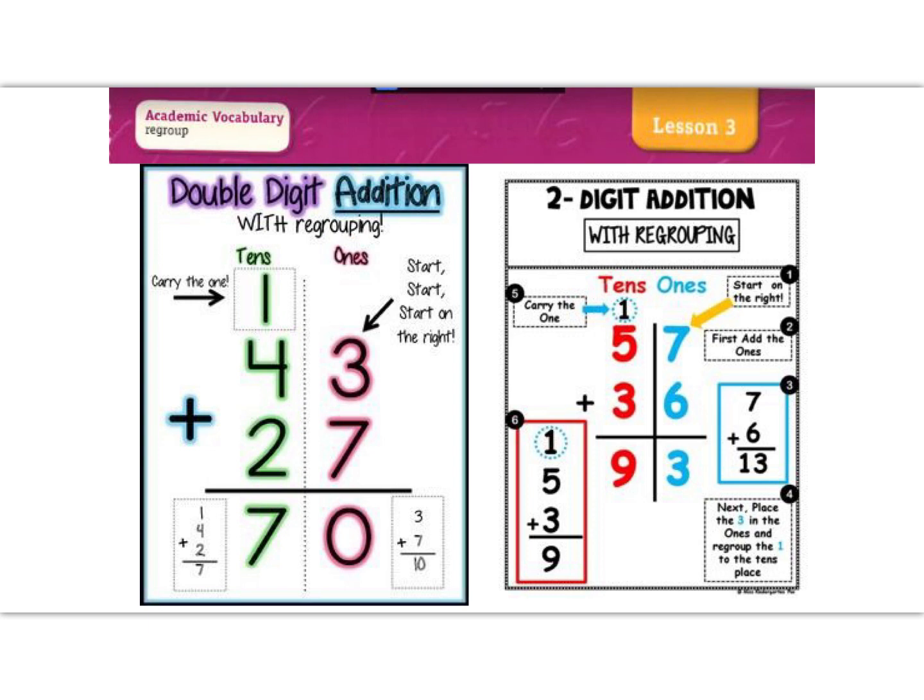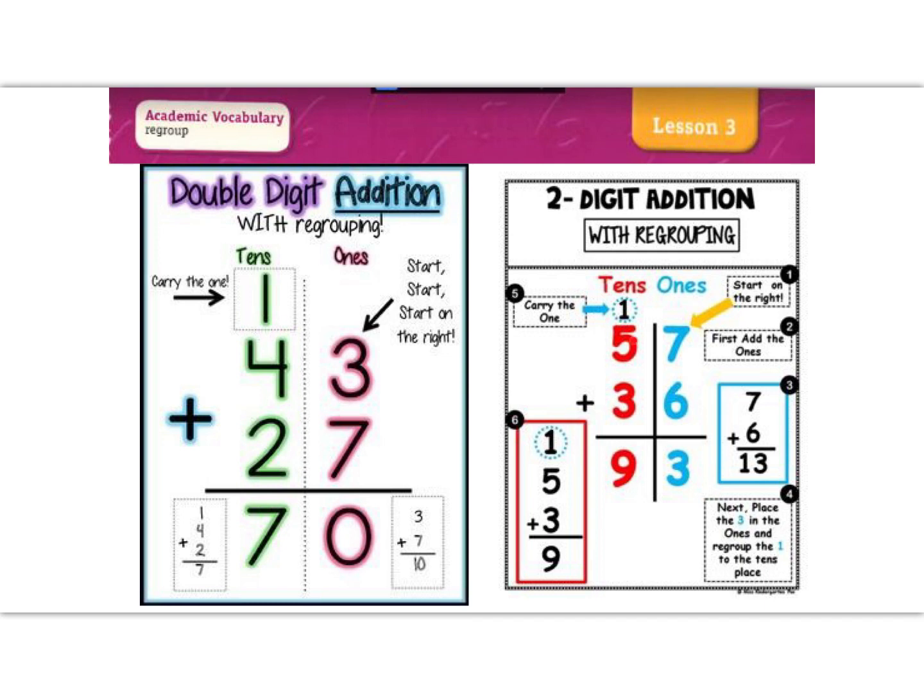Here's an example. If you're doing 43 plus 27, remember we start on the right, in the ones column. 3 plus 7 is 10, so we leave the 0 there, but remember we have an extra 10. We can't put 2 digits here, so we have to bring that 10 over to the tens column, and then we add that in with the other tens. So 1 plus 4 is 5, plus 2 is 7, so our final answer is 70. So that's called regrouping. We're regrouping it into a new place value.